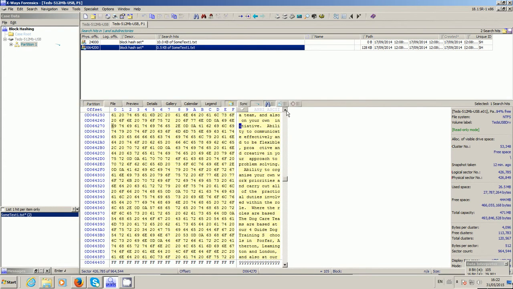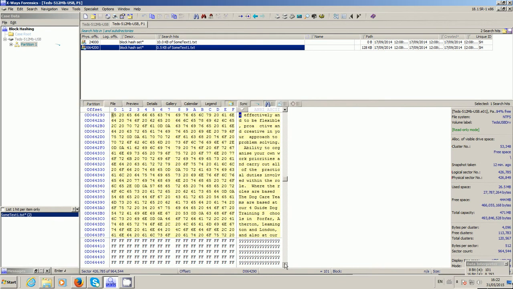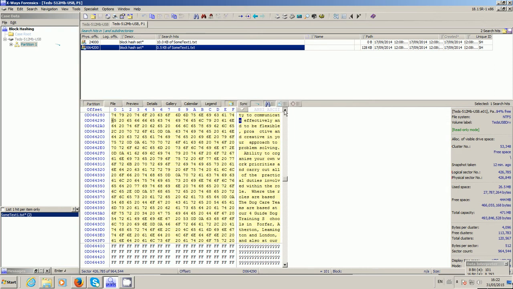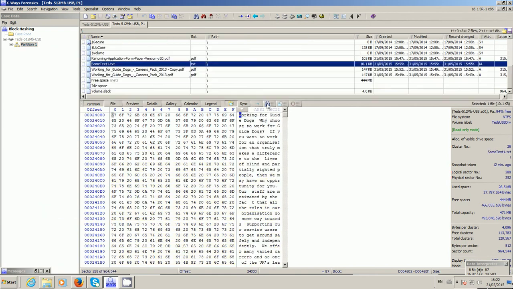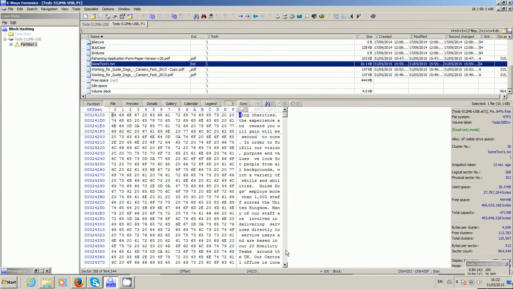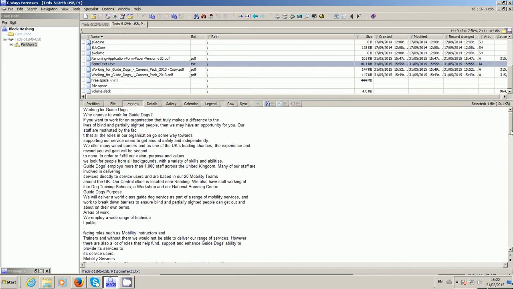As you can see, it's surrounded either side by zeros effectively, or FF in this case, and that's just the little portion of text. And you might say, well, how do I know that was in the original file? If I just go out of the search mode again and click on this file, I'll look at it in preview mode for you for a better idea.